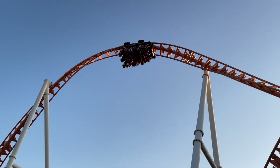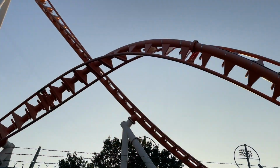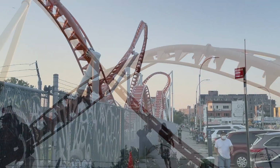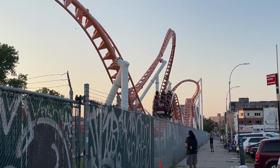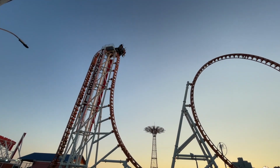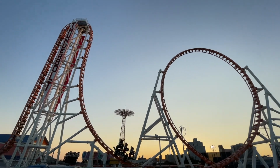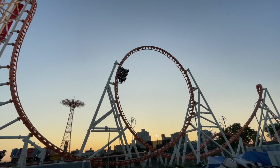However, I can imagine at a much larger park or a chain park, this could be messy. However, since Thunderbolt has a strict no loose article policy and nothing can be in your pockets, this is a really nice feature, especially not having to pay extra for something you're already paying for. When you get up to the station, you'll be assigned one of the 3 rows, and as you board, you realize how weird these trains are.